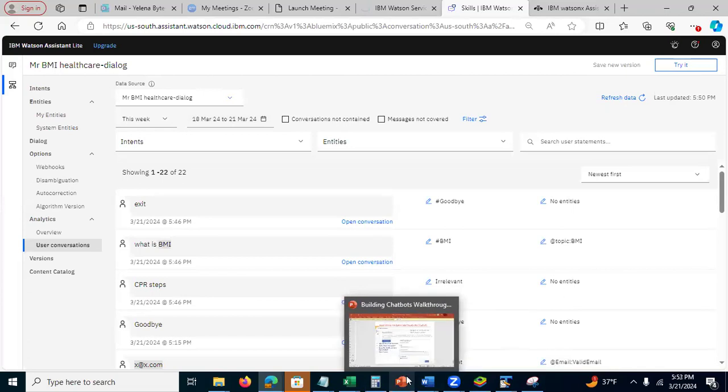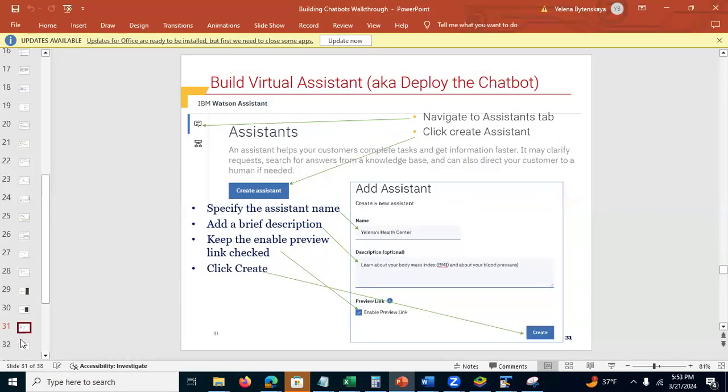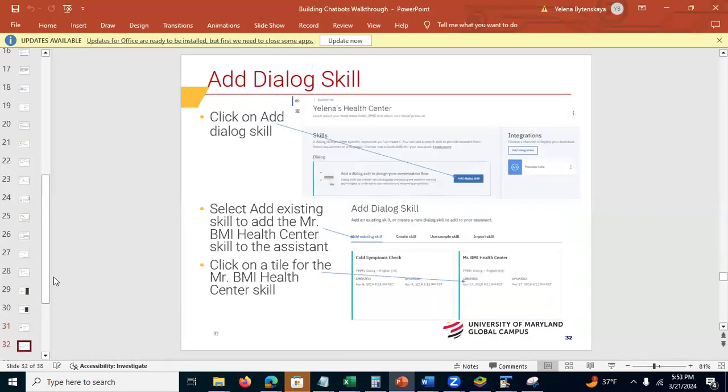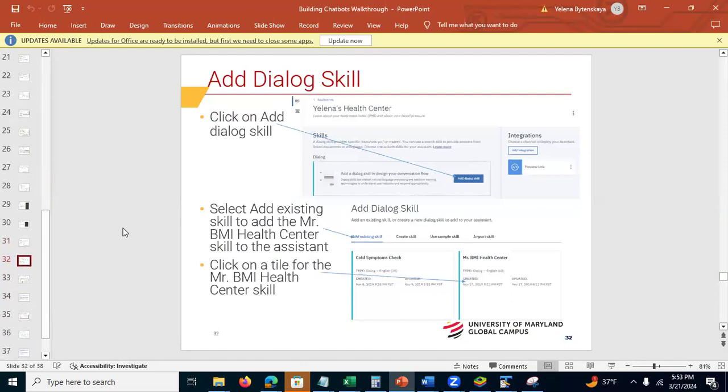So in here, I'm just explaining to you what you need to do, and that's an experiment part. You're going to add the dialogue skill. Right now there is no search skill, but before we were able to add the search skill and create the document repository. That was a very interesting piece that unfortunately right now we don't have.